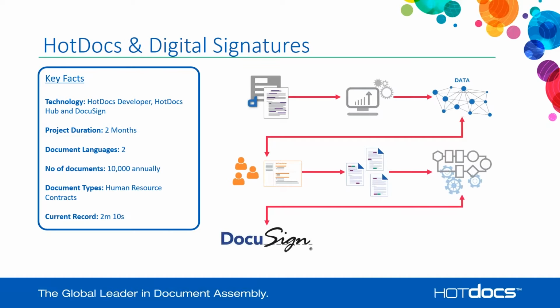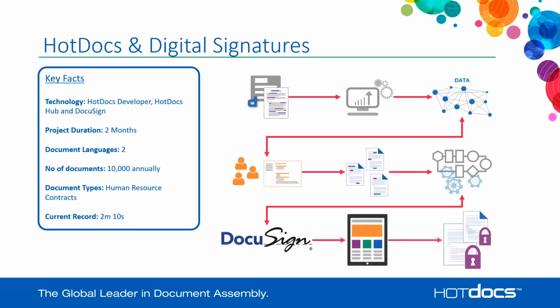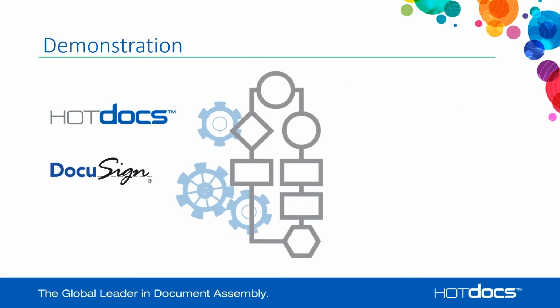So we produce that document, we mark it as ready to be signed, and then we send it out to DocuSign. And we map those fields from within the HotDocs template to the signature blocks within DocuSign. So you can manage multiple signatures within that document very easily and produce them dynamically within HotDocs and have all those signature fields ready to be sent out and signed. And then after that, the user receives it on their tablet or on their PC. They can then go in and sign it, and then it's securely stored within DocuSign as a certified signed document.